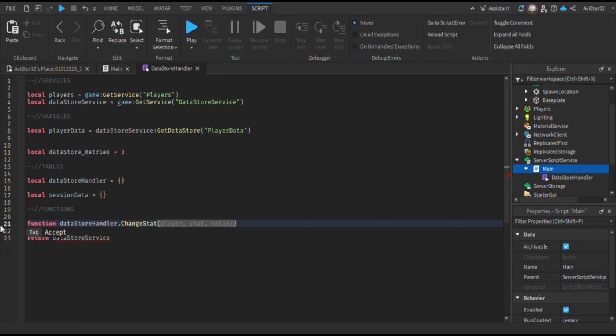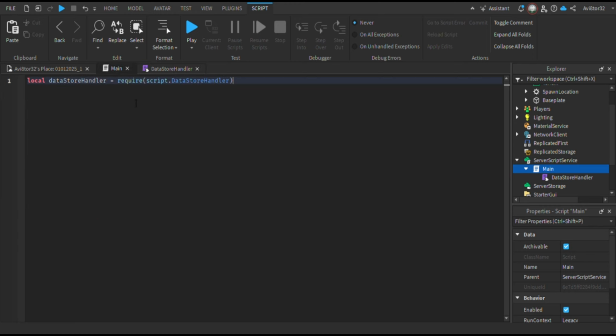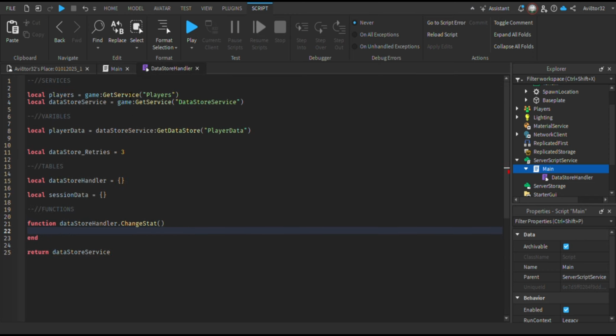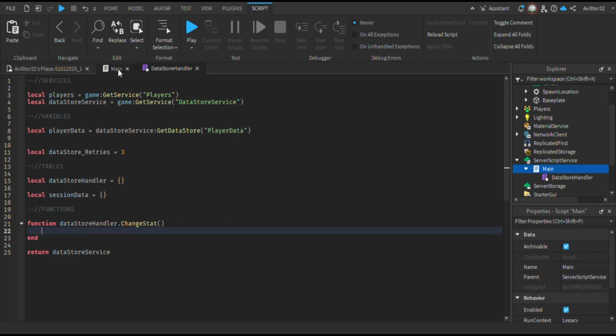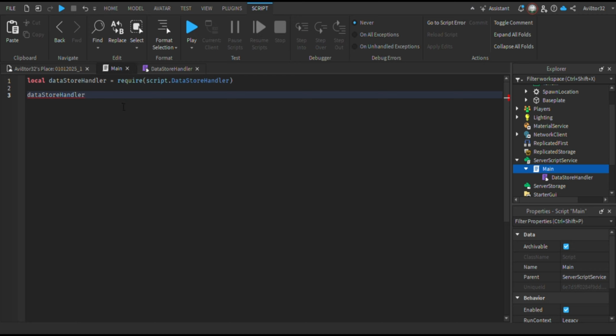So what this does is that I can just do dataStoreHandler, require script.DatastoreHandler, dot changeStat.